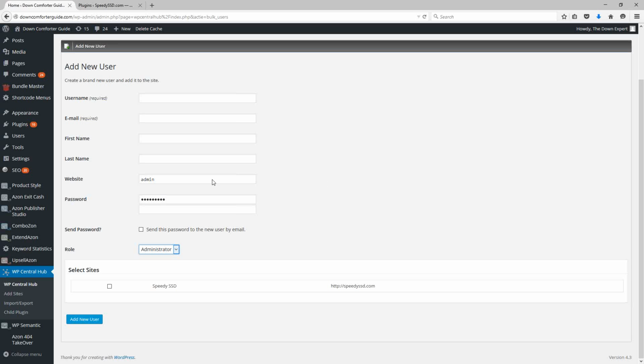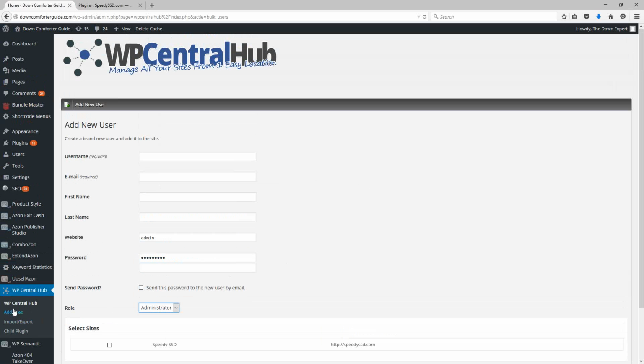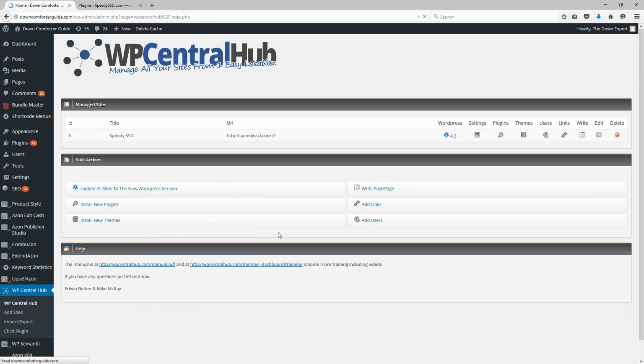And even if you end up not keeping WP Central Hub installed and connected across this whole network, this kind of stuff still works. Whatever you have done with WP Central Hub in terms of setting up these users or installing the software, all this stuff then remains. So while you won't be able to access everything across these different websites, there are certain things that this plugin can do that I've just never seen done any other way.